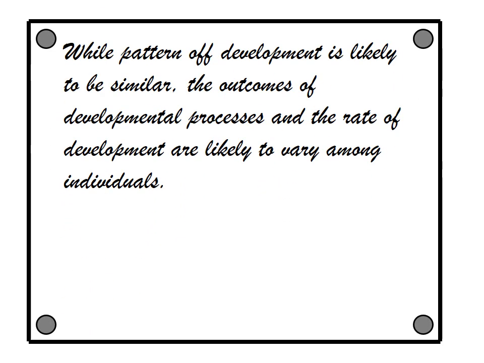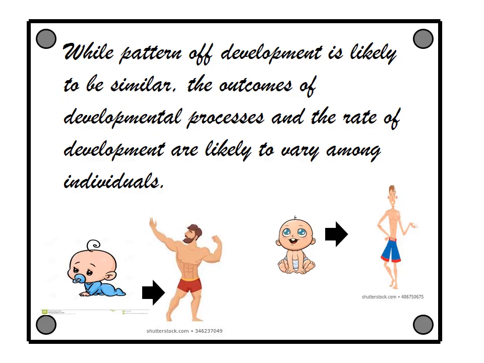While the pattern of development is likely to be similar, the outcomes of developmental processes and the rate of development are likely to vary among individuals. If they come from a good home with loving and caring parents, they may develop into warm and responsible children, adolescents, and adults. Naskiel may develop faster and more favorably than Ken due to differences in heredity and environment. Since heredity and environment are different for different people, it seems obvious that individuals will encounter factors that make them different from other individuals. As a result, we can expect individual differences in developmental characteristics and variation in the ages when people will experience events that will influence their development.